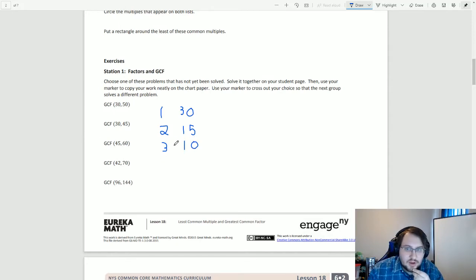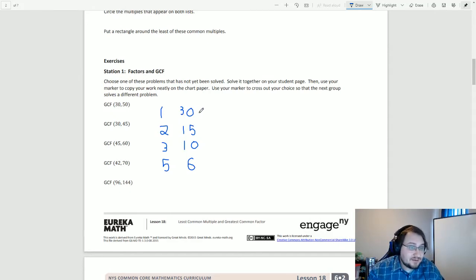If I go down to 4, well, 30 can't be divided evenly by 4, so 4 isn't a factor. Well, let's go down one more. Let's go to 5. 5, I can divide 30 by 5. If I divide 30 by 5, I'm going to get 6. So that means that 5 and 6 need to be factors. Okay, if I keep going, oh, well, the next number is 6. And I already have 6 on my other side, so I can stop there. These are all of my factors of 30 listed out right there. There's 8 of them.